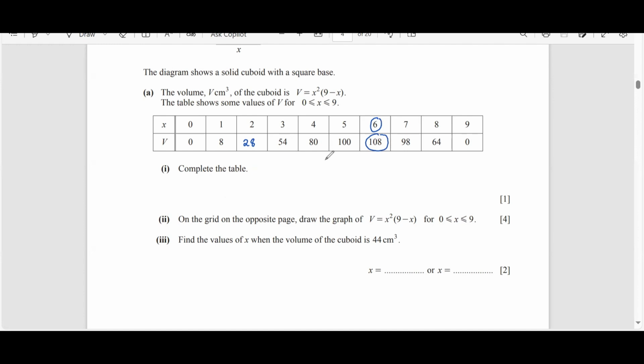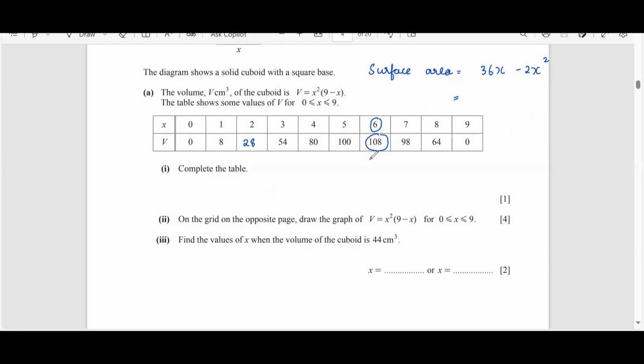And we need to find out the surface area. We got the total surface area formula as 36x minus 2x square. Now, it's given that the volume is maximum at x equal to 6. So to get the surface area when the volume is maximum, in the surface area formula we just have to substitute 6 for x. So we use this table in order to solve the last portion.